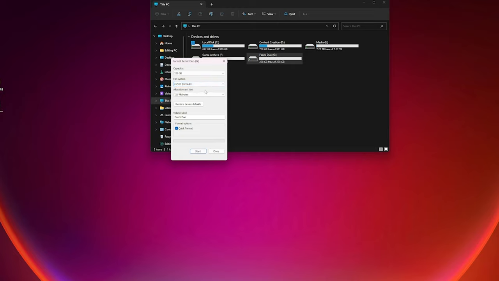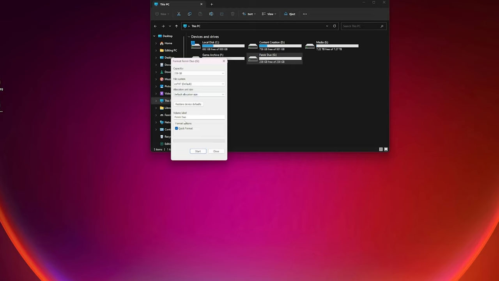Again, if you're using Rufus, it is much easier to do a FAT32, and I think it's a more reliable format as well. So please make your decisions. If you're having any issues using exFAT, switch to FAT32. That should most likely take care of your issue. I'm going to go ahead and use exFAT for the purposes of this video.